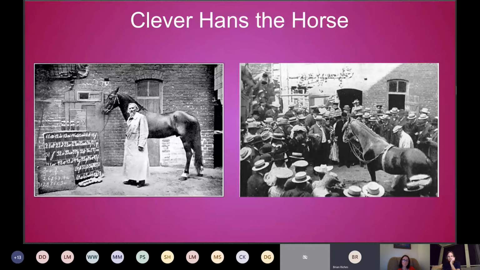So what the owner of the horse would do is bring the horse out and say, hey, everybody gather in a circle. I have a horse that can do math. Call out any kind of math problem, and the horse will clomp its feet just the number of times to answer the math question. So this person gets up and says, hey, what is 2 plus 2? And the horse will click.